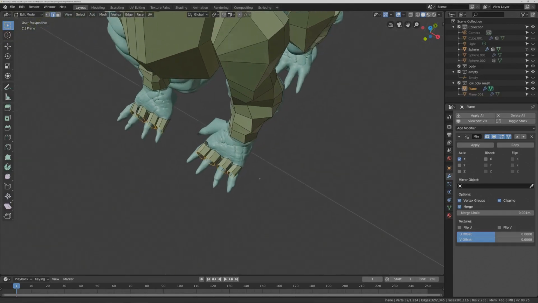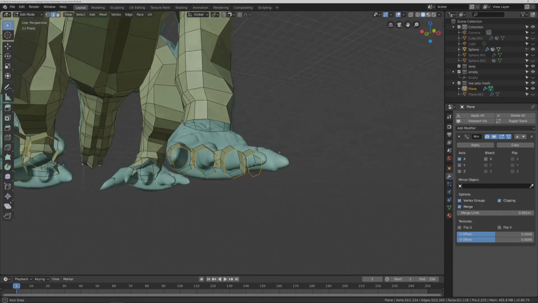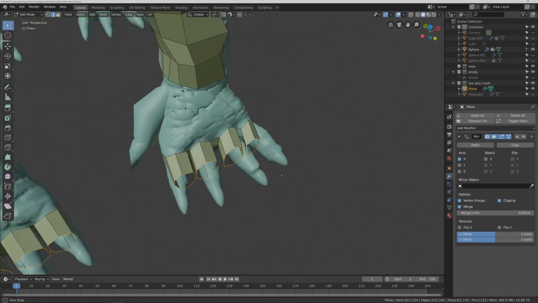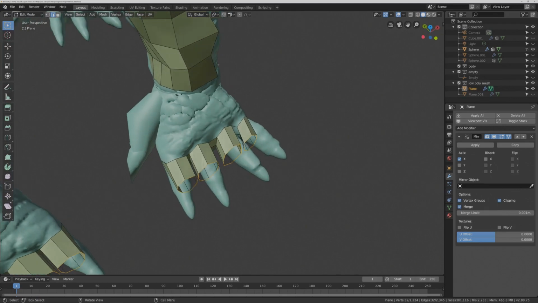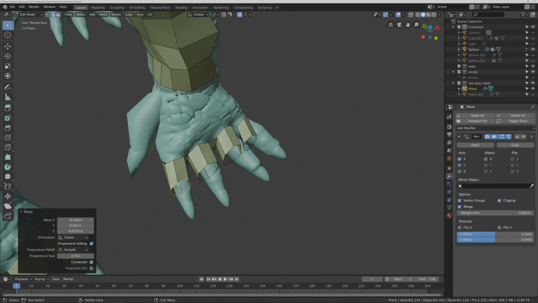Okay, we're gonna hold Control as well as the middle mouse button to zoom in. I'm gonna hold the middle mouse button to rotate the view. We're gonna turn on the proportional editing tool. We're gonna click and then turn on connected only. Okay, I'm gonna hold Alt. I'm gonna press G because the connected only is on. This isn't affected by our circle of influence.